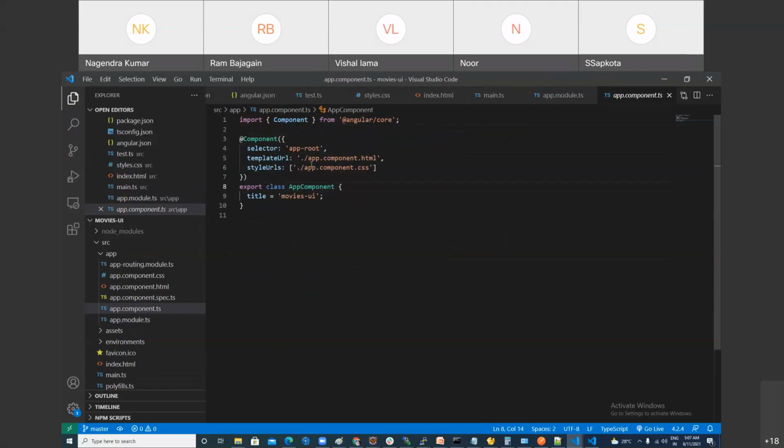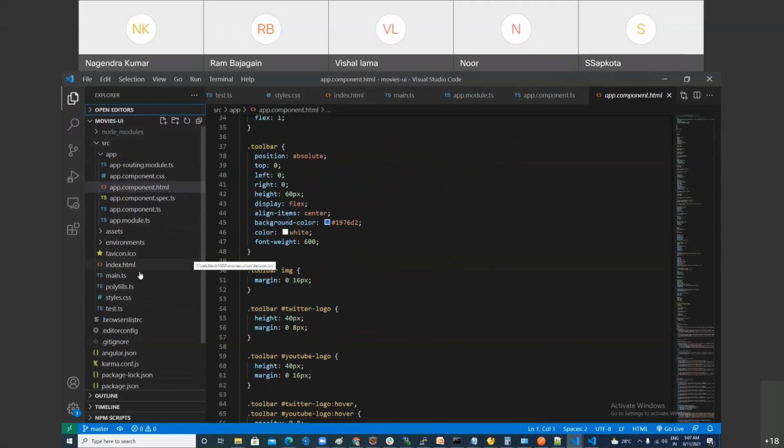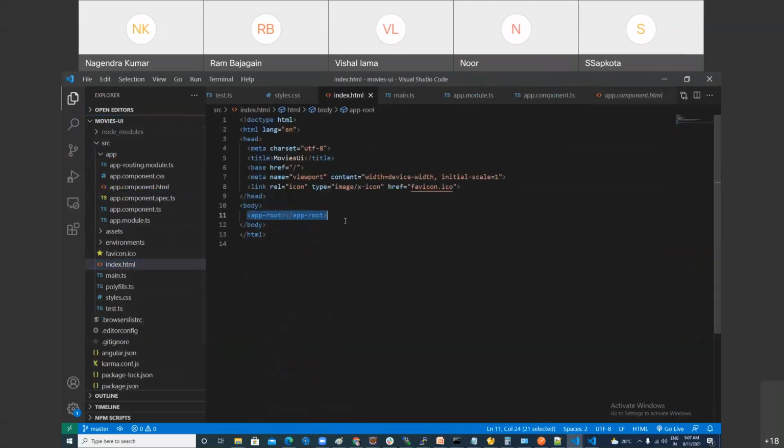Clear? So here you see, when you open the app component, it is pointing to the HTML file. So this is the HTML file. Don't take tension, I'm here. When you run it, which page will be open first? Index.html. And this page is based on a component, and where is this component definition present? In app component.html. So you have to just focus on two files: index.html, and index.html is using app component.html.